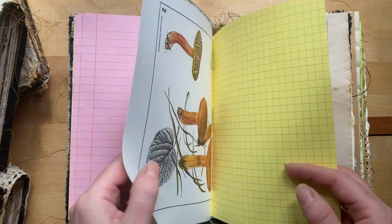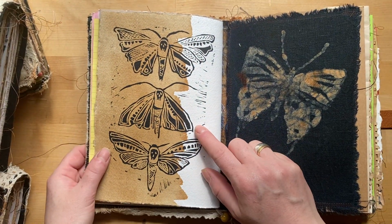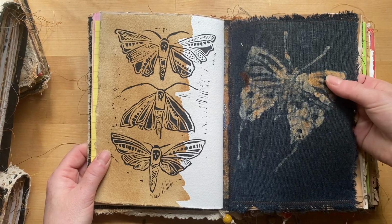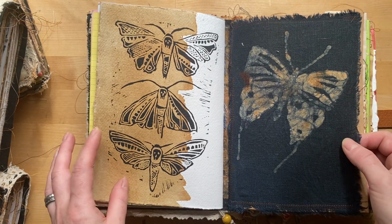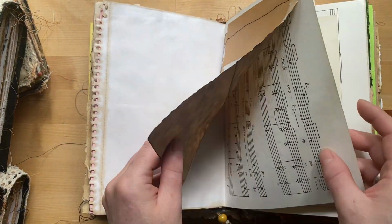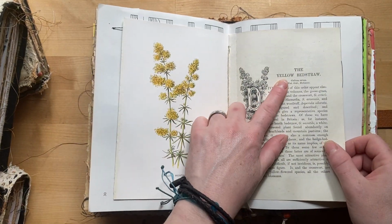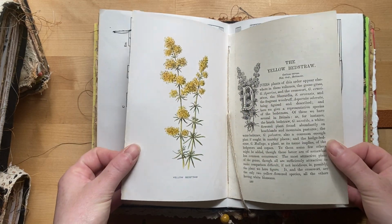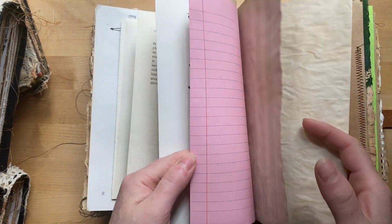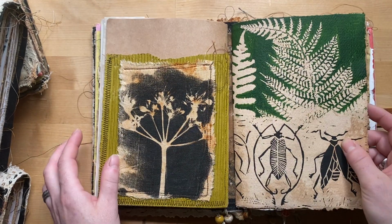And we have pink and green, a little bit more spring. This is the stamp I made for these books. This is another batik piece. It's a moth or butterfly here. And yeah, it's more colorful. It's just a paper for writing. We have yellow bedstraw. That's another vintage book page and write-up about it. Glassine, and we have these pink and green papers to be more spring-like.